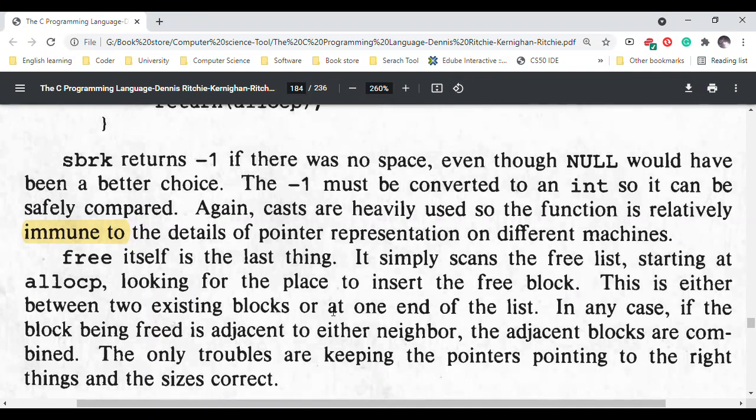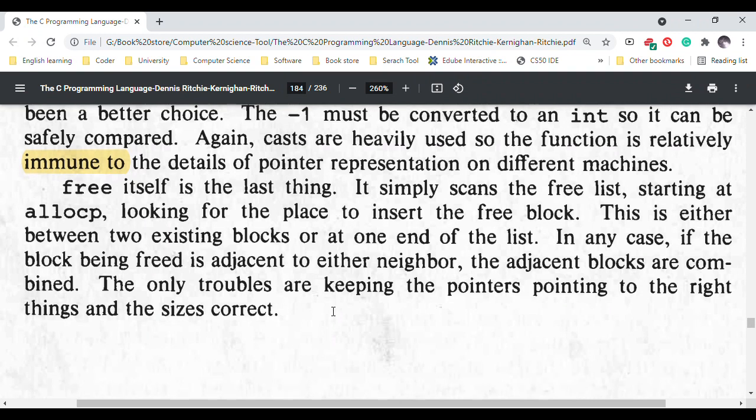The -1 must be converted to an int so it can be safely compared. Again, casts are heavily used, so the function is relatively immune to the details of pointer representation on different machines.